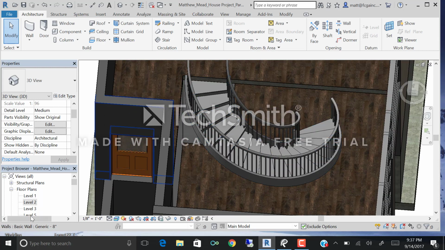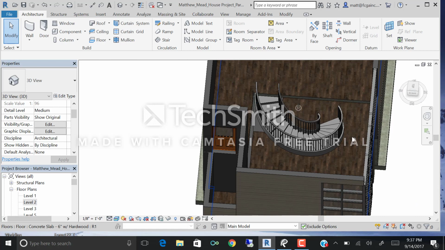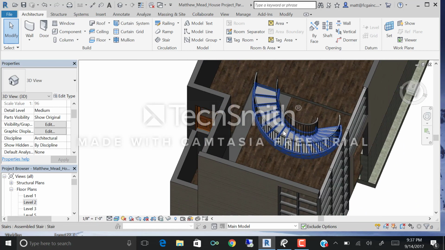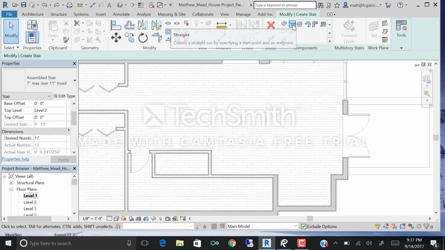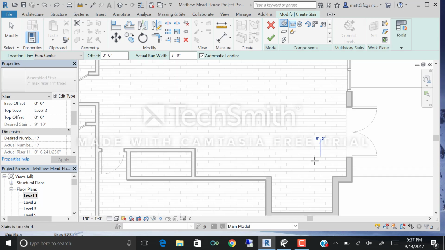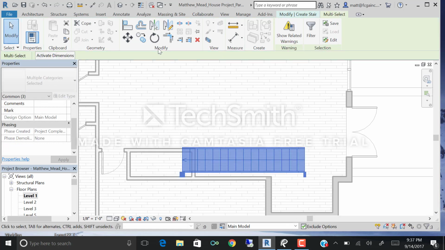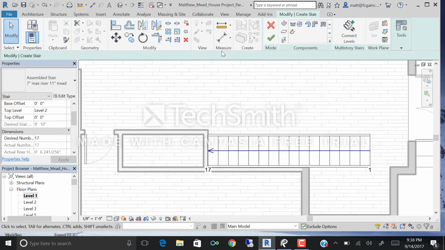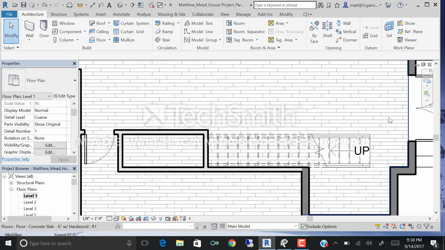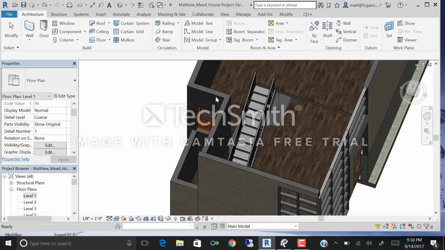So feel free to check out the other different options, okay? If you want to do a different stair shape that's a little bit different than what's suggested. So I'm going to delete this. I'm going to go back to our just traditional straight stair. So I'm going to click on straight stair segment, and I'm going to draw that right up to the top. Let's change our width to 2'8", and from there I can draw my staircase. Okay, let's align it, and I'm going to go ahead and hit the check mark. Okay, so now we have plenty of room to walk up. We have room right in front of it, and we can get right up to our second level.